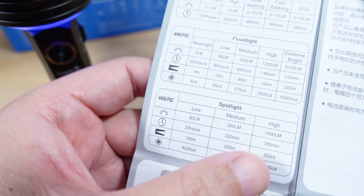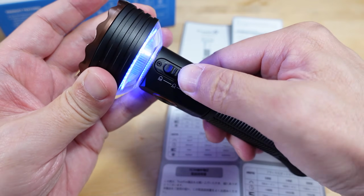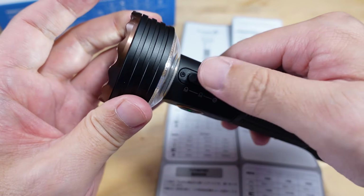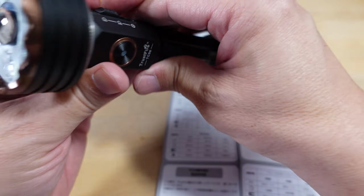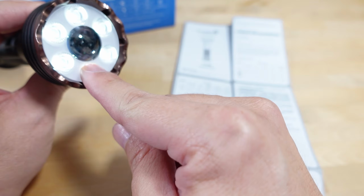There's only 3 modes on the spotlight. So basically, we'll just turn this to the flashlight mode, which is the top here. It's off. So you have basically these here. I think this is the floodlight, and then the center is going to be your spotlight.